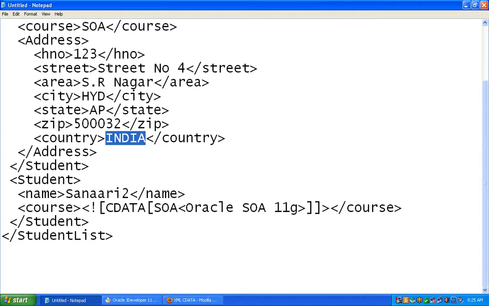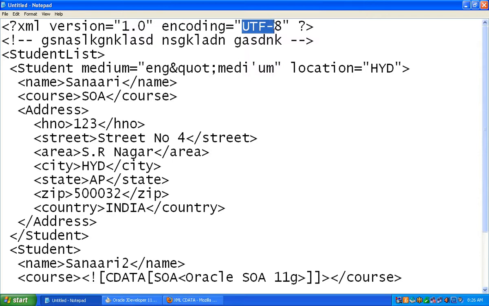Your administrator may come back and say, boss, the Chinese characters you are giving are good, but I'm not supporting this version of Chinese characters, I'm supporting the other version. So you need to negotiate between these two and come up with a standard format that we use. Alright. But don't mess up with the format. Whatever you are using here, the server should support that, and your editor should also support the same thing, so that while you are writing the XML, you are writing in the same encoding.